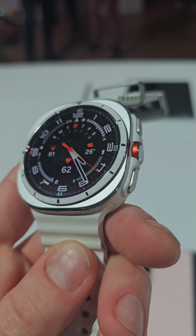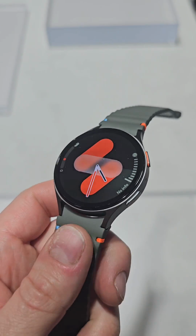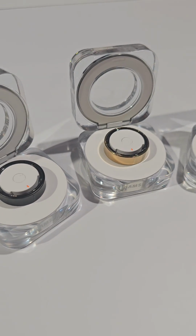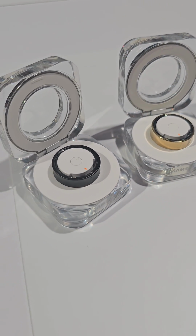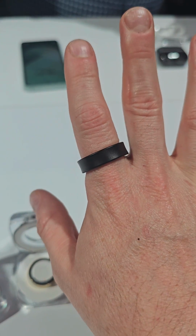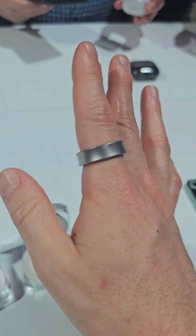And then we've got the Galaxy Watch Ultra, again ram full of AI for sleep analysis, tracking habits, heart, sleep, fitness, etc. And the Galaxy Ring. What can I say? Much anticipated. And I know I've said it before, but these are a game changer when it comes to sleep analysis. And a big plus, there's no subscription needed.